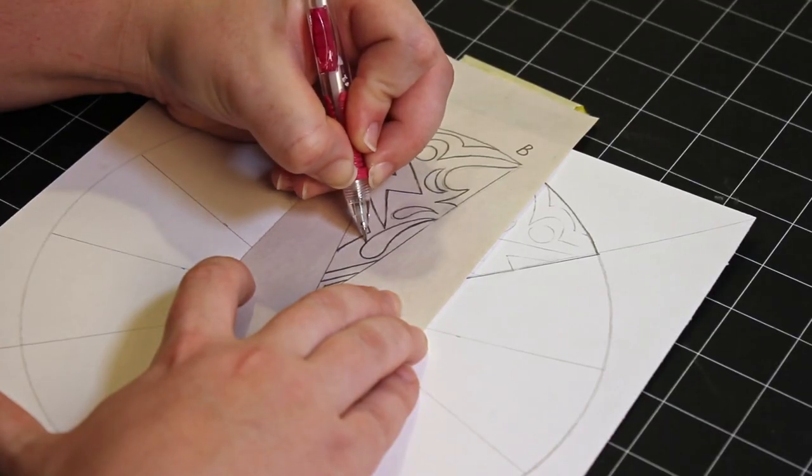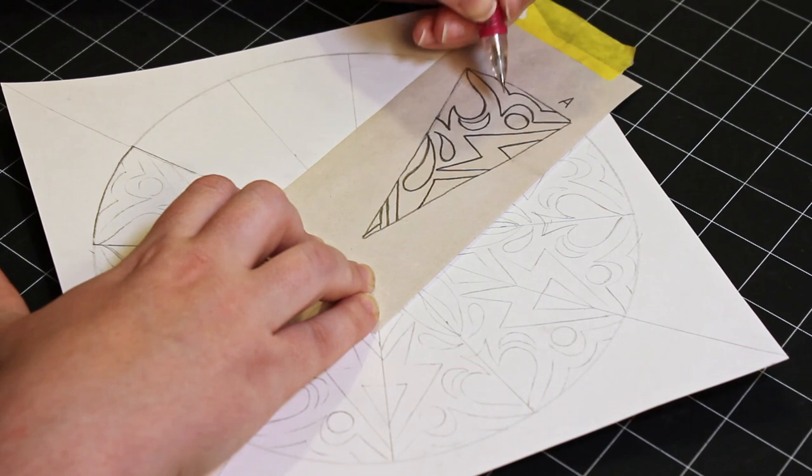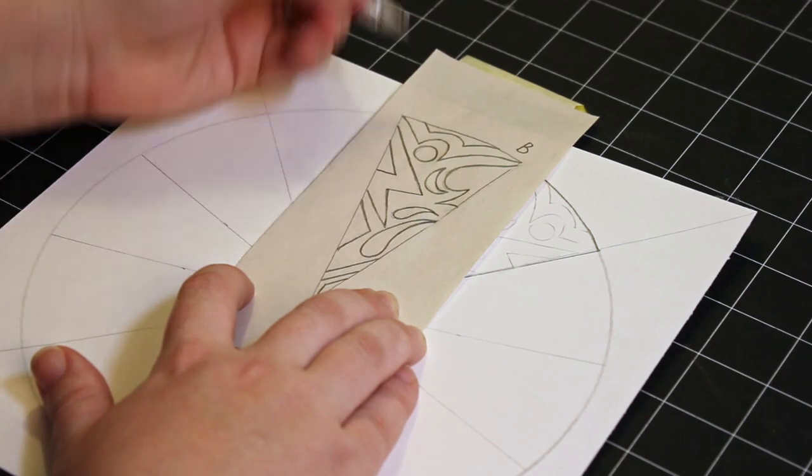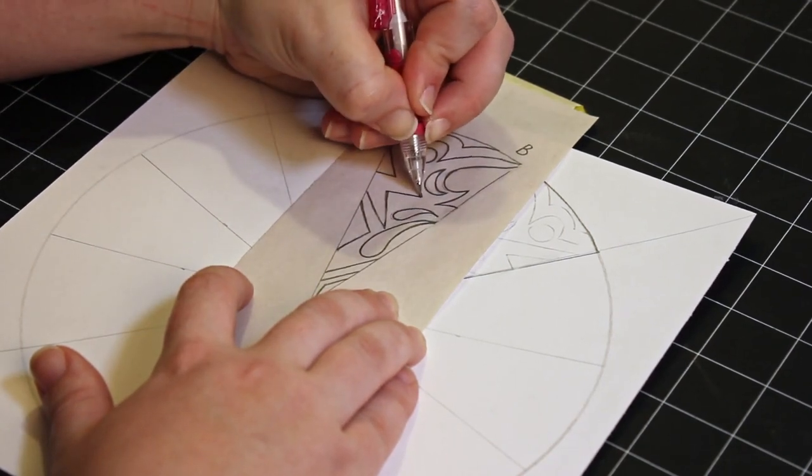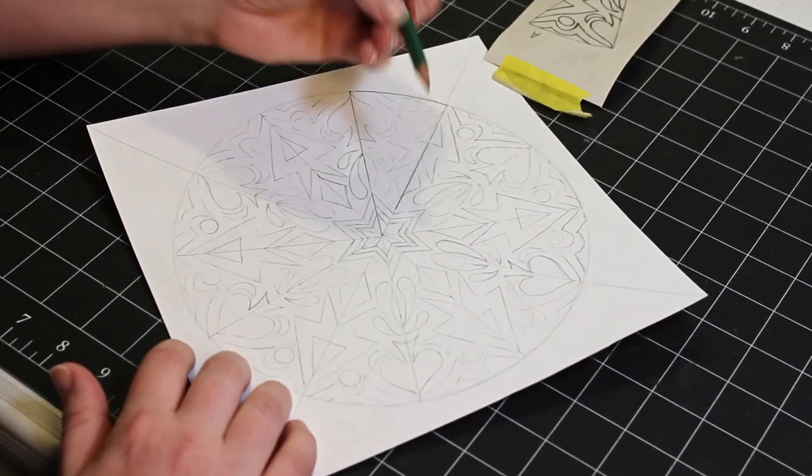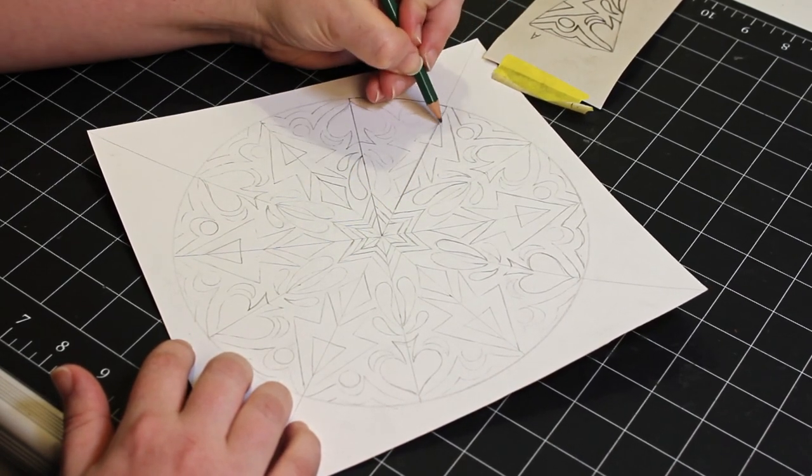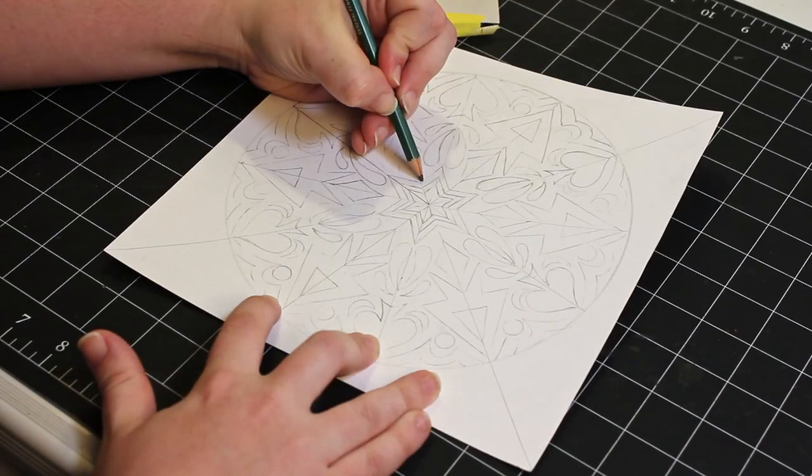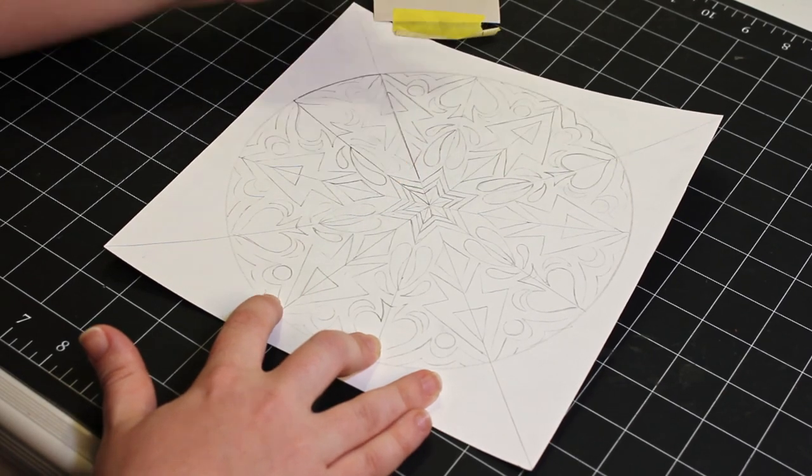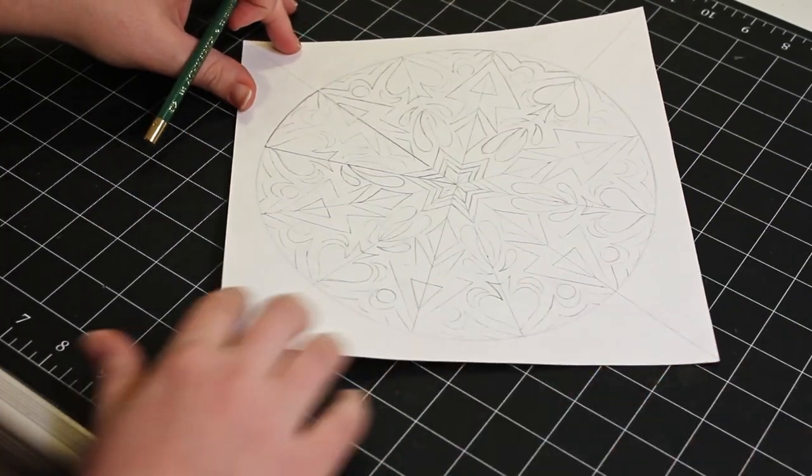Please make certain that you are carefully alternating rotations and reflections. It will be helpful to label the front and the back design with A and B so you don't end up needing to make corrections later. Continue with your reflections and rotations until you have completed your final mandala design. Take a few moments to clean up any rough edges and carefully finish any designs that didn't quite make it to the end of the slices. Add an A and B to the outside of each slice if you have not already done so. This will come in handy later. Congrats, you finished your mandala design.